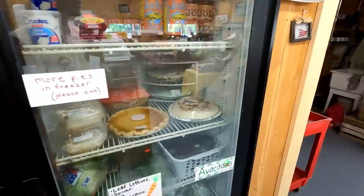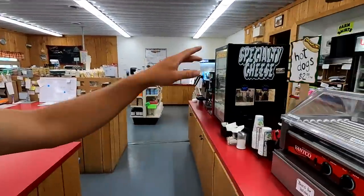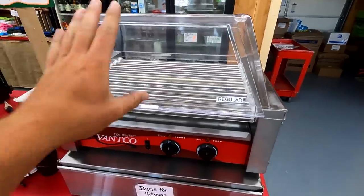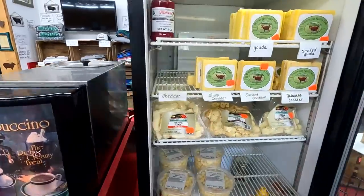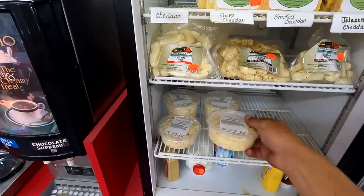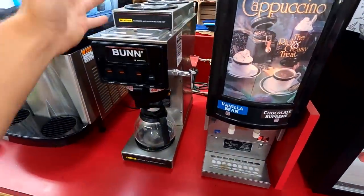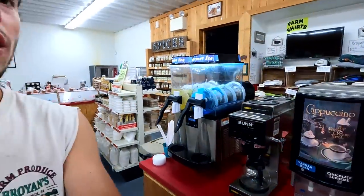There are some fresh baked pies too. Over here, starting Thursday through the weekend, we have hot dogs — regular and cheese. And in here are cheese curds and White Knight Family Farm cheeses that they make. We also make our own potato salad and macaroni salad, which is really delicious. And then you have your hot chocolate and coffee. This is kind of new — we got this last year, a slushy machine. Right now it's in liquid form just being chilled, but we'll turn it on again Tuesday and then it'll come to a slushy for people to buy.